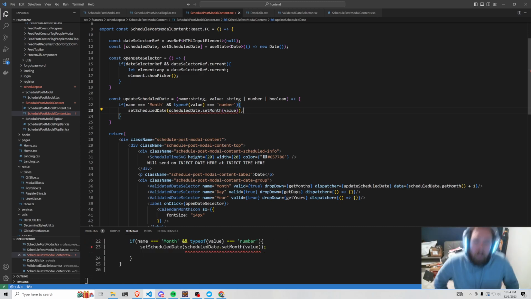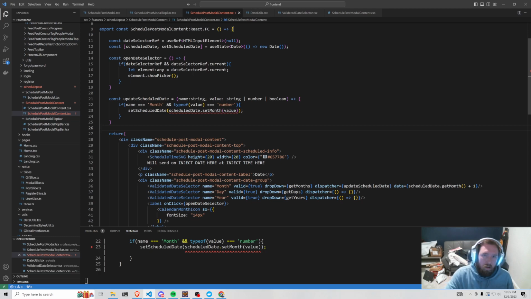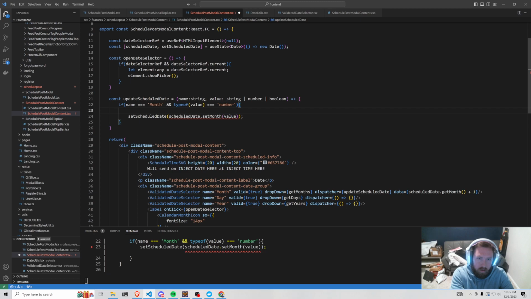TypeScript still isn't going to work. Even though we already tested to make sure it's typeof number, argument of type number is not assignable to set action date. Oh yeah, because, man. Okay. I don't think we can make a copy of this either, because it's a, let's say, no, that won't work either. We have a problem here.